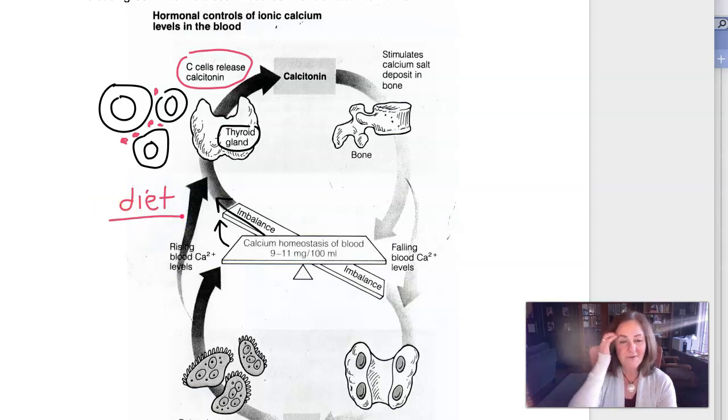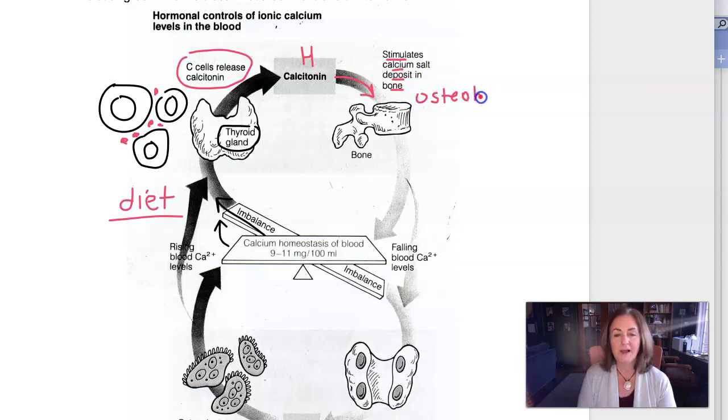I mean, it's not bad to have a high calcium level. As a matter of fact, during childhood, it's a good idea to have a high blood calcium because then you can use that calcium to build up the skeleton. So if we have a high blood calcium, the thyroid gland releases a hormone called calcitonin. So here's the hormone. Hormone enters blood, and where that hormone is going to target, you can see, is the bone. And in particular, do you see how we're going to stimulate calcium deposit in the bone? And so you might remember that the bone forming cell is an osteoblast. That is the target of calcitonin.